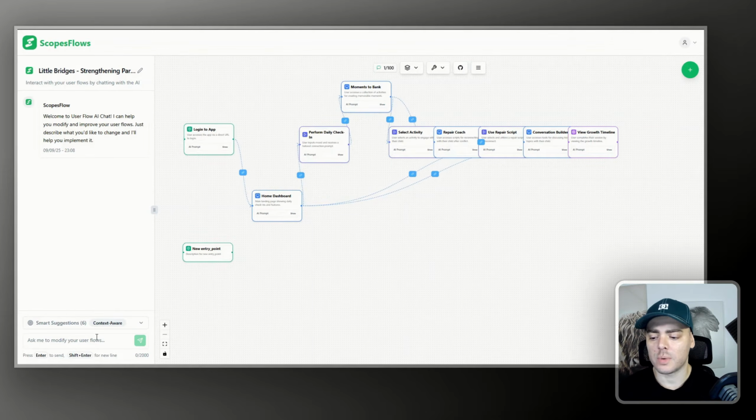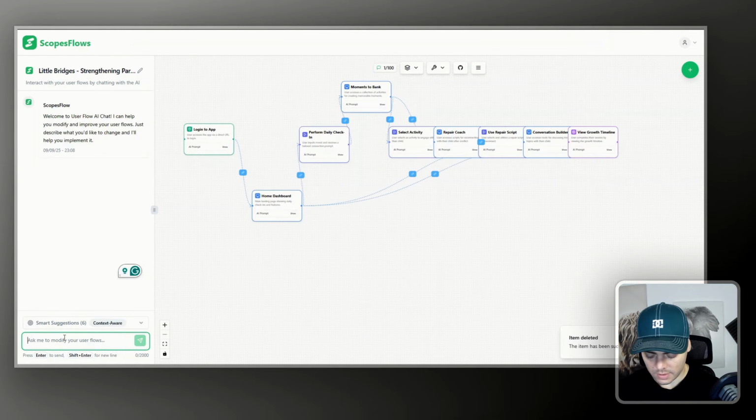Here we can chat with the AI to improve this. So if I type here, for some reason, let's just remove this one so it doesn't mess with everything.